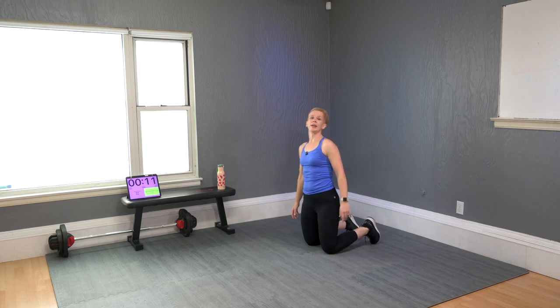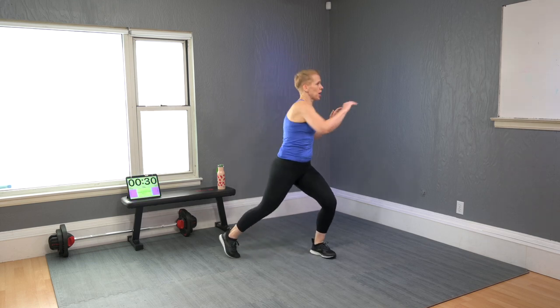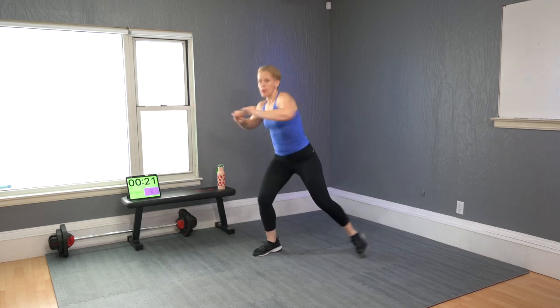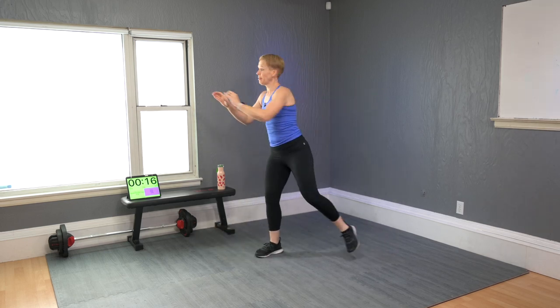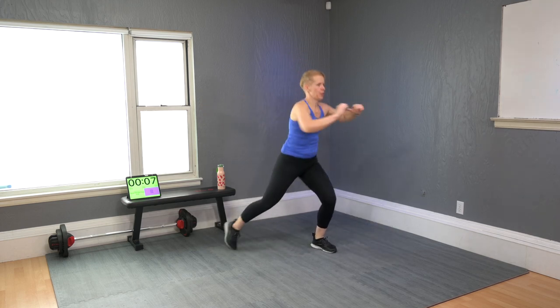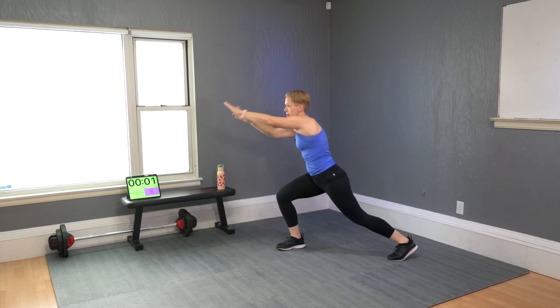Come up standing. Remember the med ball twist from the warm-up? We're going to vamp it up with speed. This one doesn't jump — it just flips from one leg to the other. Bring your arms out quite a bit more. My heart rate is wild right now, and yours should be too.